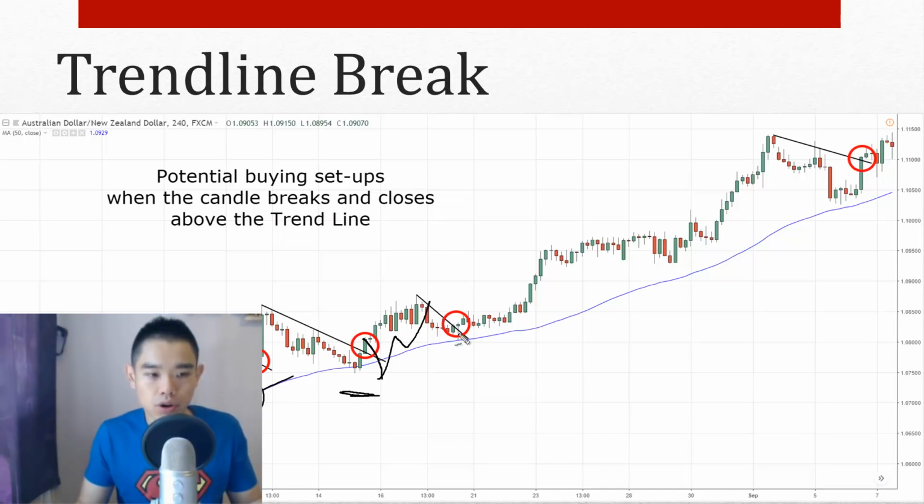Similar for this, right? You can draw a trend line break, break out, break and close above it, go long. Same for this. This one is not quite, there's no trend line. There's more like horizontal resistance. This one is another one. Draw the trend line break, drawing the trend line across the retracement. Break and close above it, and you go long. So a simple technique. And again, stop loss, usually I recommend putting it a distance below this swing low.